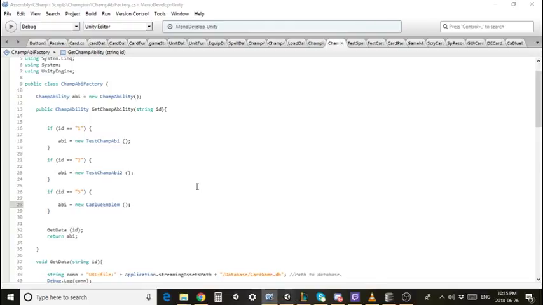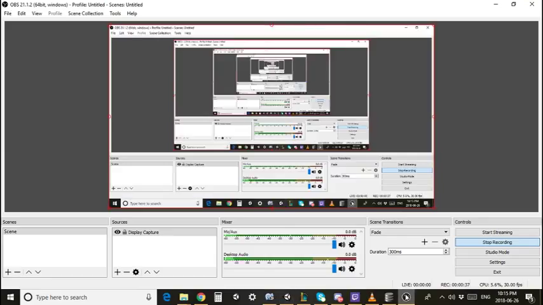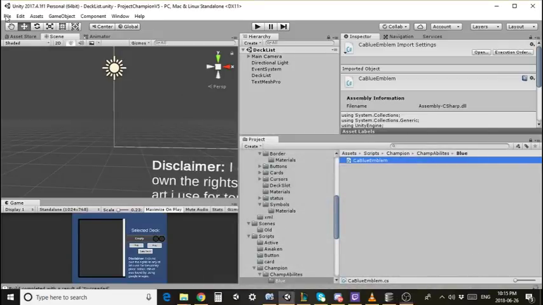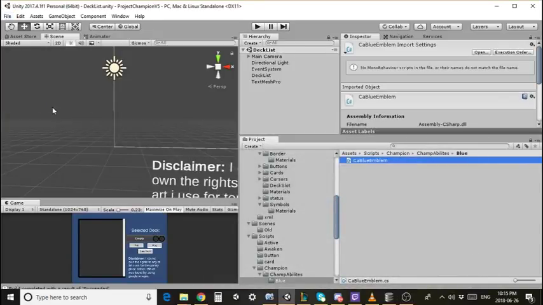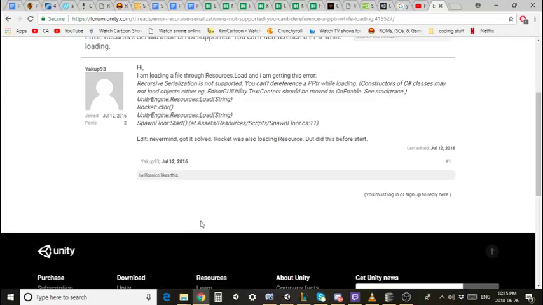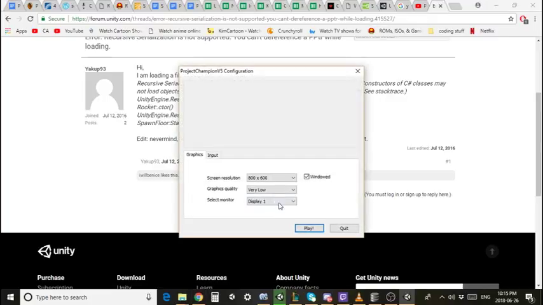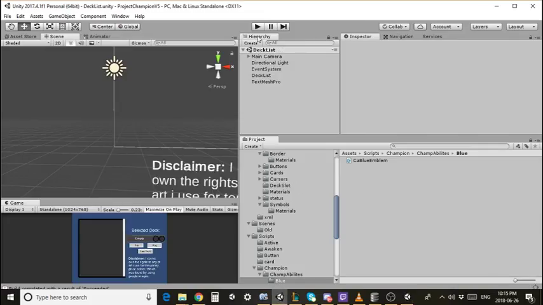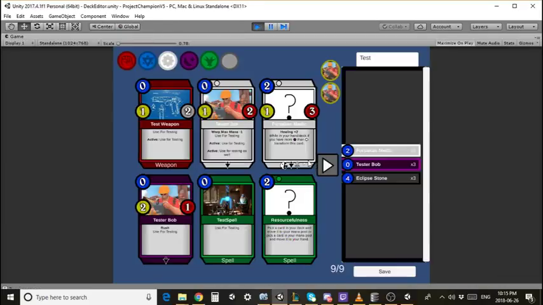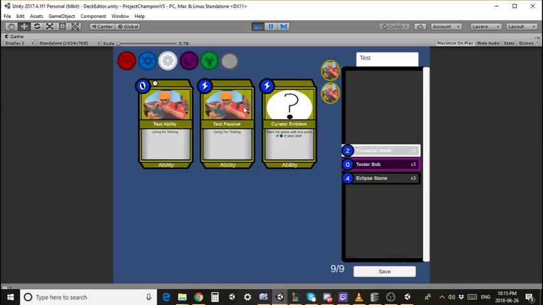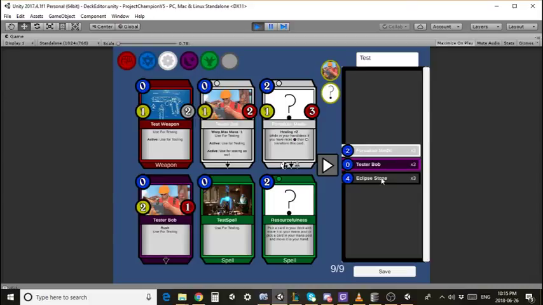Okay, now we're going to test it and see what happens. It should work, because I already did it in one of the test classes. This one will give me a white emblem at the start of the game, and this one will give me a blue.